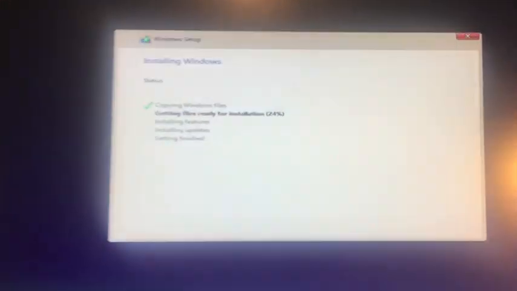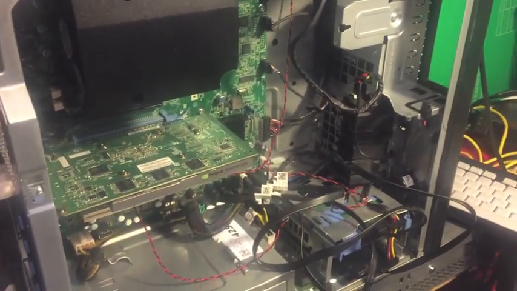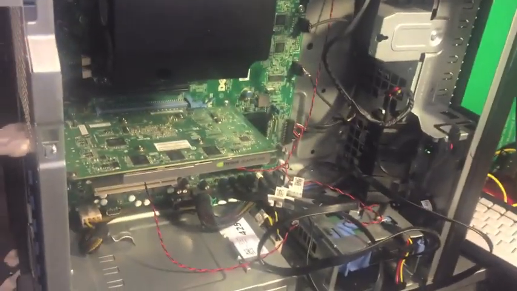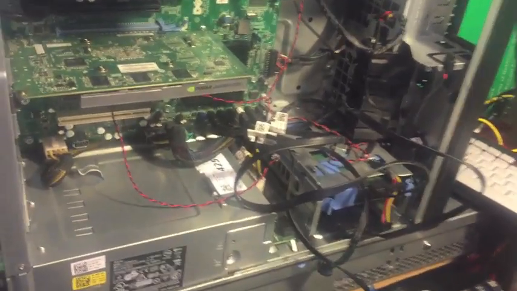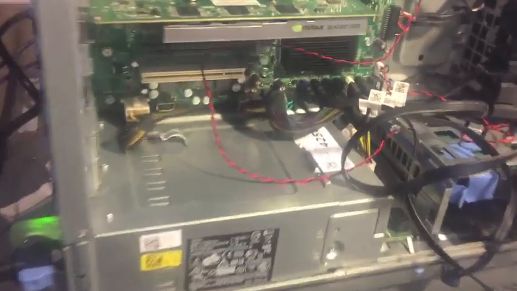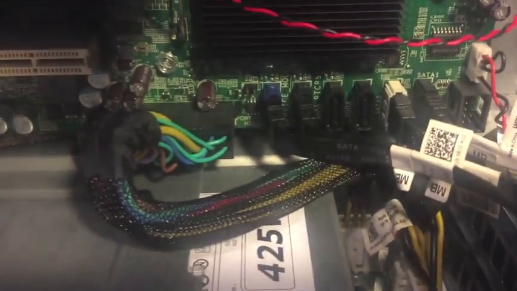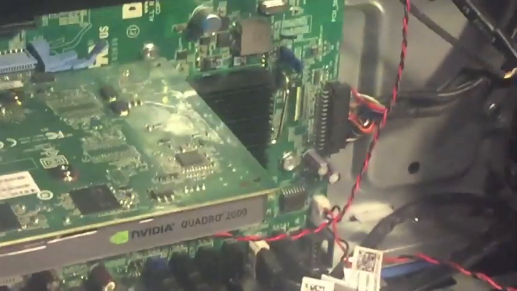There we go. We've got it to start installing. At first it didn't recognize the drives, but I have a suspicion that the SATA cables got mixed up, because the two I had connected there are actually connected to one called service and the other one called hard drive one, it looks like. So I would have thought one of them would have been recognizable, but instead I've moved them over to SATA 0 and SATA 1, and it saw both drives, though it didn't find anything bootable.